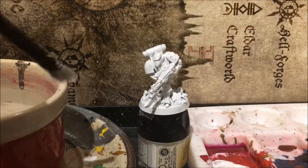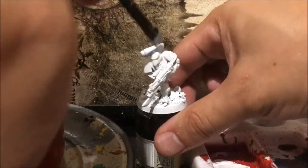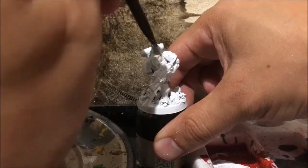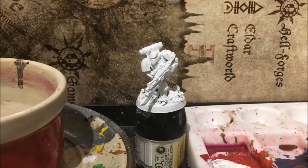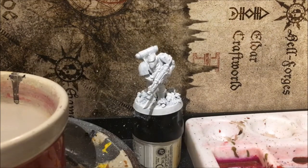Okay, as you can see there, it's a lot better now. I'm just going to add a few brush strokes in on these areas. Sorry for mumbling a little bit. I'll pause the video here and we'll come back in a second. Okay, so back again now.